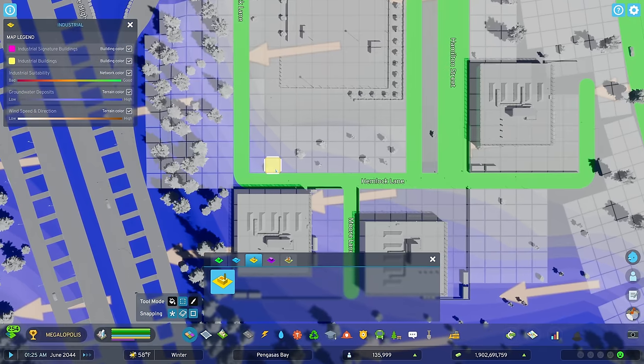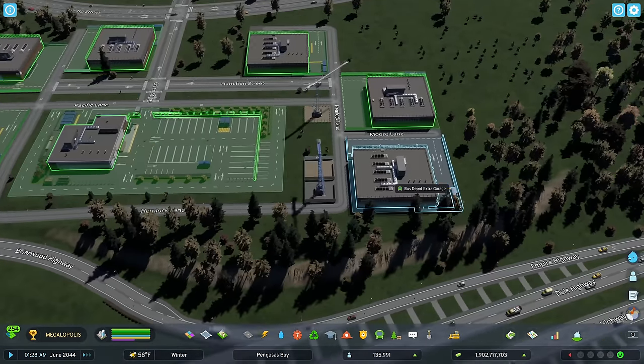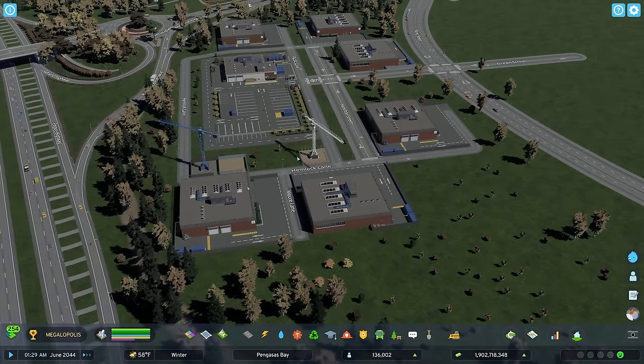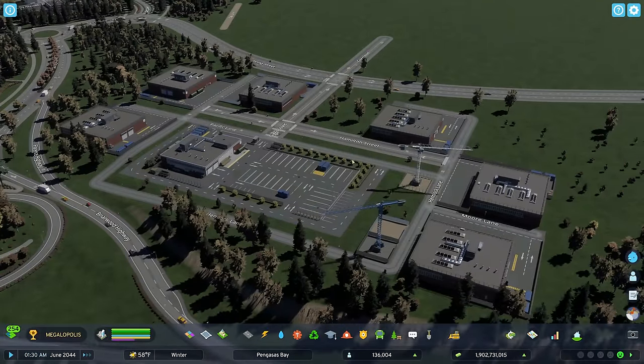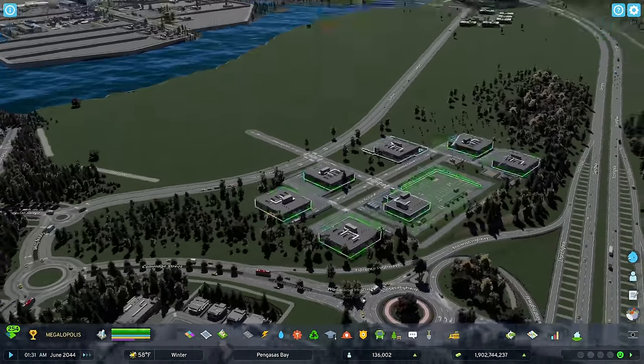So if I came back in here and went 2x2, and then 2x2 there. And by doing so, I think we can have a dense little feel in here that's got this industrial look and feel that the bus depot is embedded into. All right, cool. I like the way that that looks.